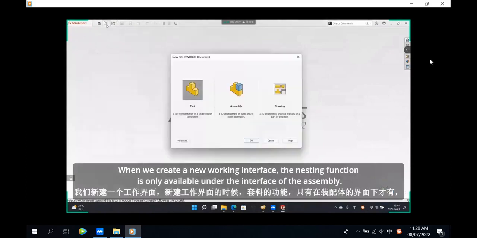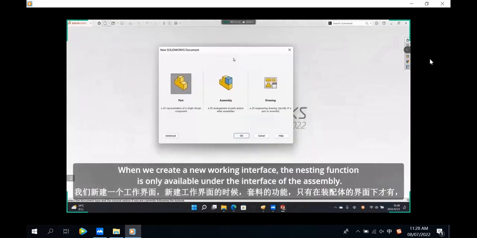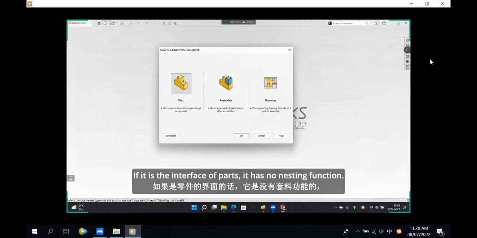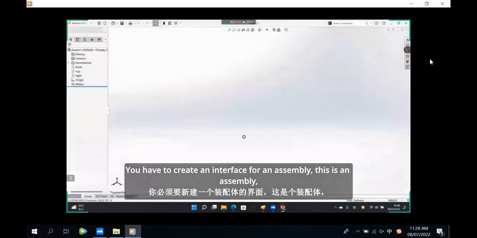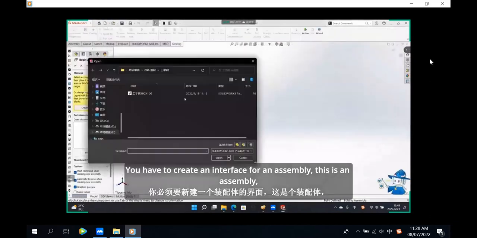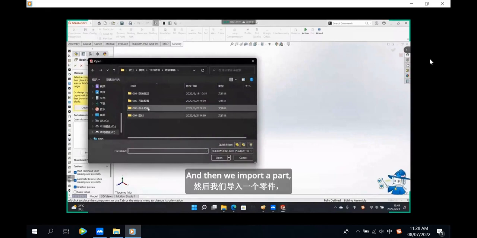When we create a new working interface, the nesting function is only available under the assembly interface. If this is the interface of the part, it has no nesting. You have to create an interface for assembly. This is an assembly, and then we import a part.